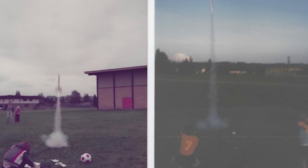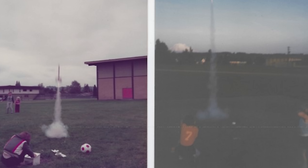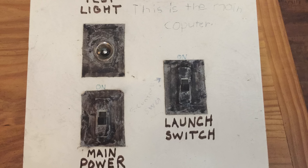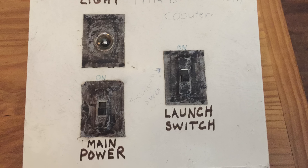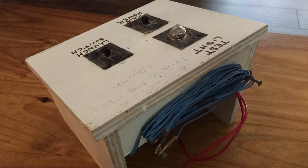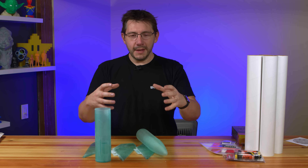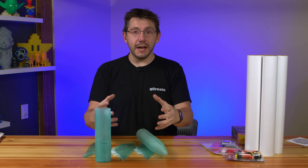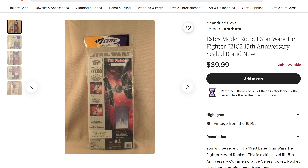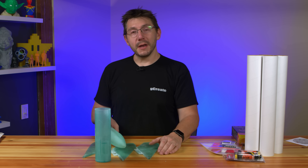This is really interesting to me because as a kid, way before I ate thousands of Milk Duds, I loved model rockets. My dad built a little model rocket launcher out of wood — painted white, with a little test light, running on a lantern battery. I had an Estes rocket with a nose cone, a body, and the fins were actually a TIE fighter from Star Wars. I found one on Etsy for forty bucks and messaged the seller, but they never wrote back. So I'm a sad panda. But anyway, that's my history with rockets.